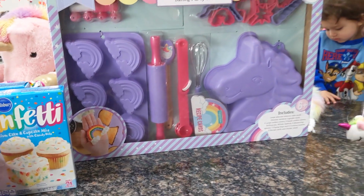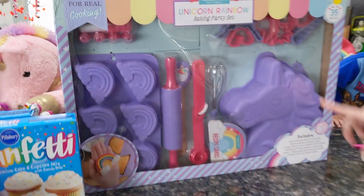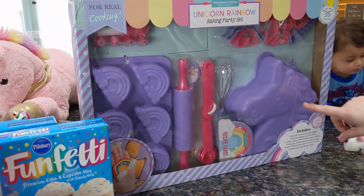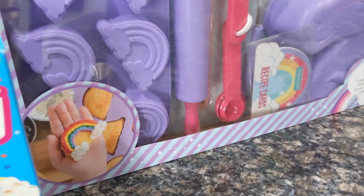Now this thing looks pretty cool. We got some unicorn rainbow baking party set. So we got some silicone, and that's what we're gonna use. Silicone can go into the oven. So we got a silicone mold of a unicorn, and then looks like we have some rainbows too. So it's gonna be a lot of fun.